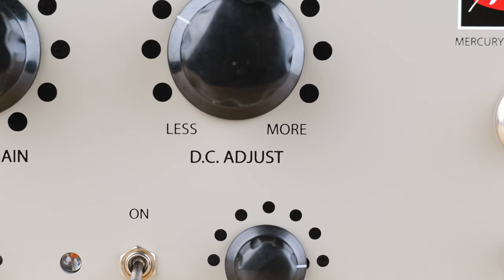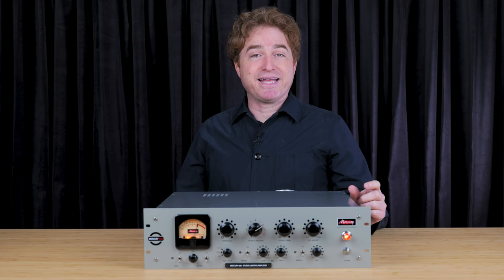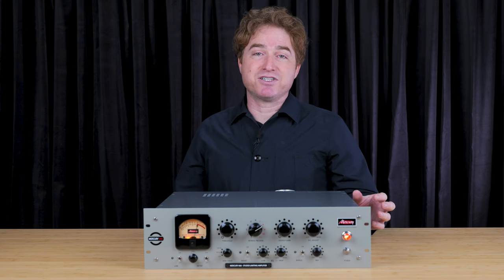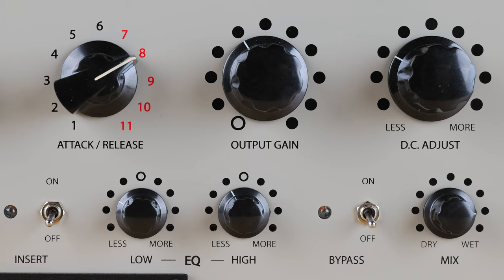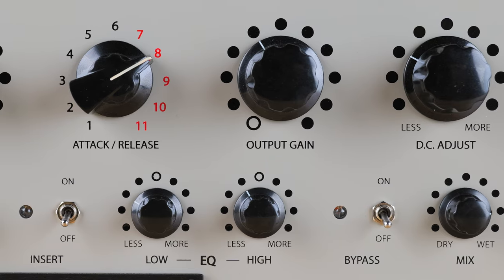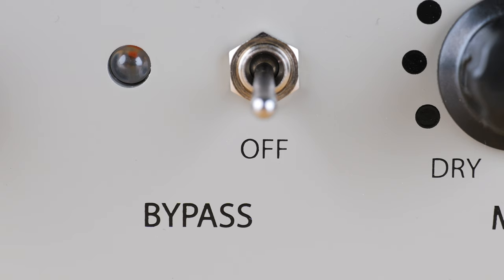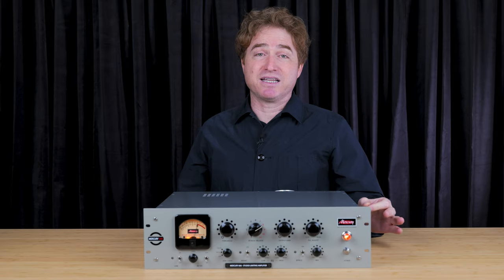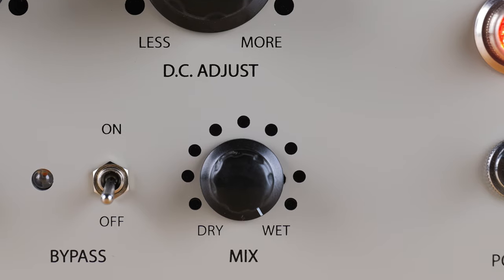To get used to this unique control, we recommend starting with the knob near more, dialing in the compressor to the gain and speed settings you want, then playing around with the DC adjust. Moving back downstairs, we see a hardwire bypass so you can hear exactly what the 666 is doing to your music. And last but not least, a wet dry mix to be able to blend the compressed and uncompressed signals.